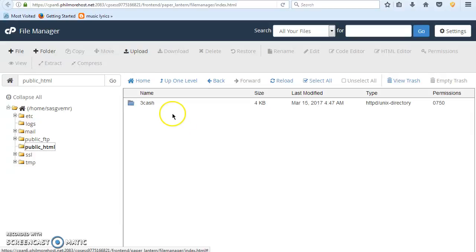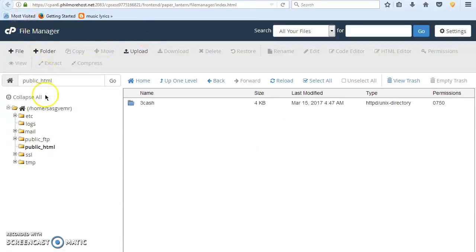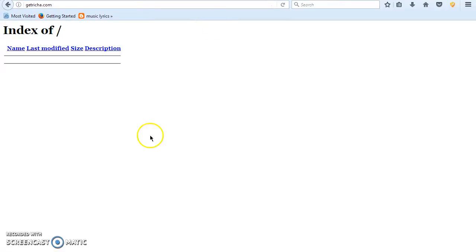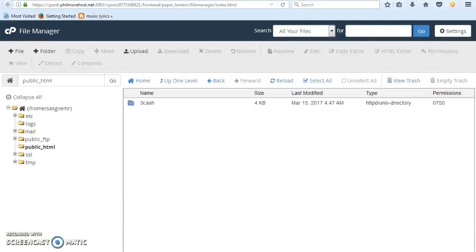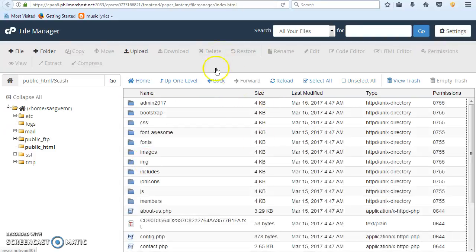The reason you have to move everything is that all the files inside this folder have to be outside of it. Until you move everything to the front page, you're not going to see the script on your domain name.